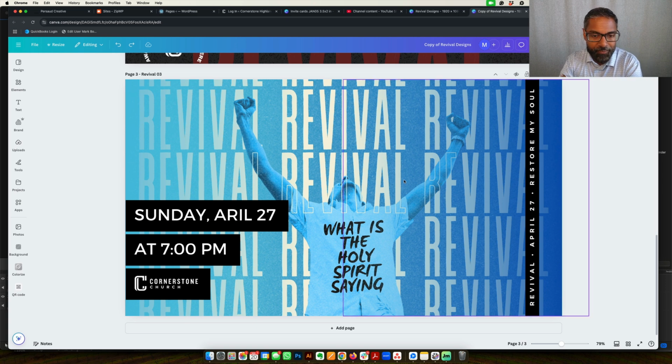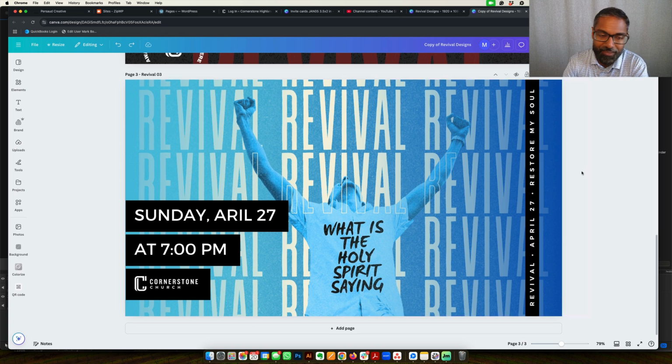This third design definitely is bold. It captures your attention. The message is repeated over and over in the background. We've got a nice little graphic treatment happening here, so it grabs your attention. We got these bold blocks that provide the information, and the logo itself is here. And then we have extra messaging on the right hand side.